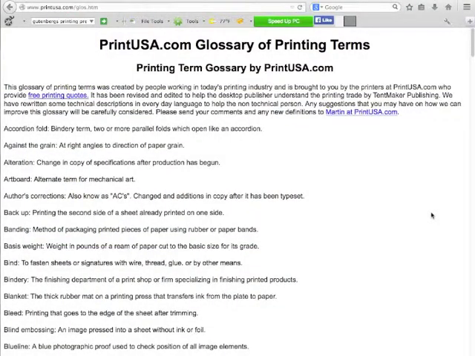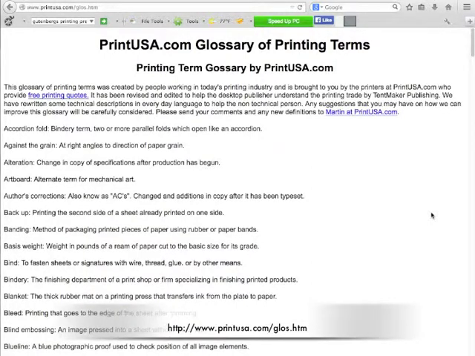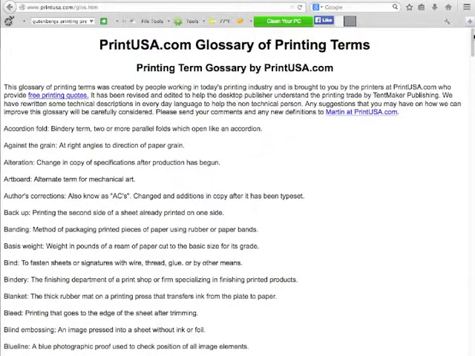Here I'd like to talk about some of the printing terms that you'll need to know for your Week 2 assessment exam. And I'm going to show you a website that will really help you to determine these terms and save them if you want to for future use. You can either bookmark this website or you can print it out because it has quite a number of technical terms that are used in the professional printing industry.